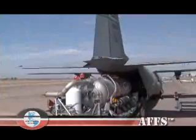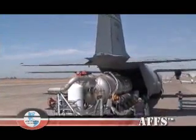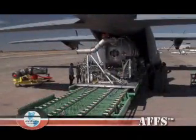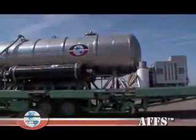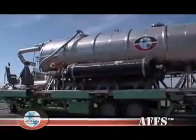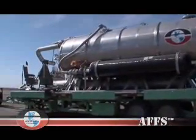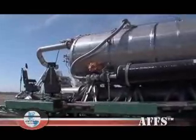The AFS is custom designed to roll on and off the C-130. With the use of the cargo loading trailer, it can be loaded and ready to fight wildfires in approximately four hours. When not in use, the system can be rolled off and staged on the cargo loading trailer. This multi-use adaptability makes the AeroUnion AFS the most versatile and advanced airborne firefighting resource available in the world today.